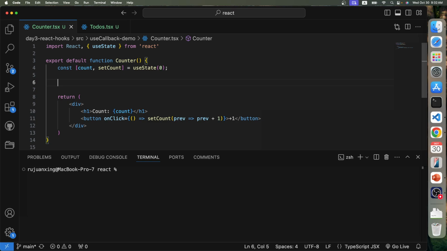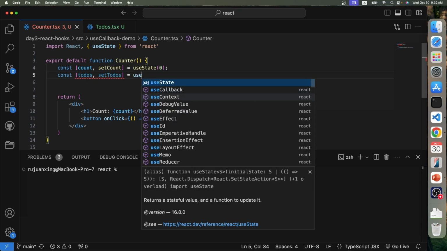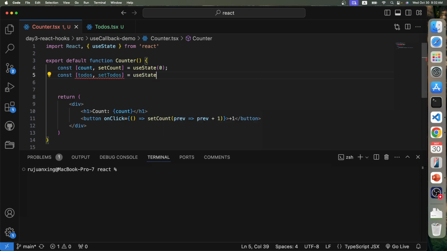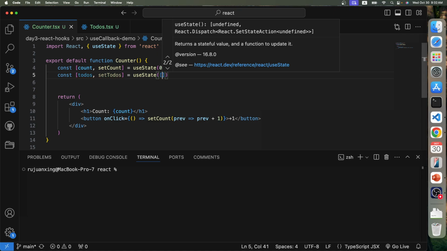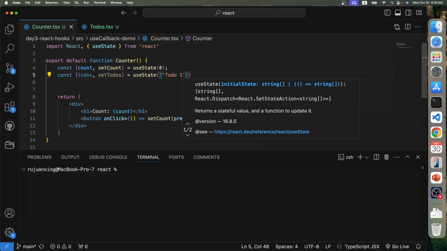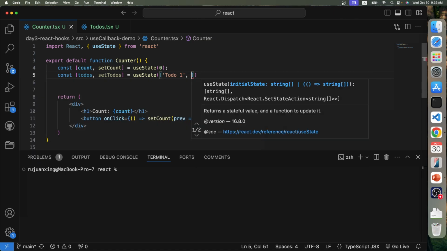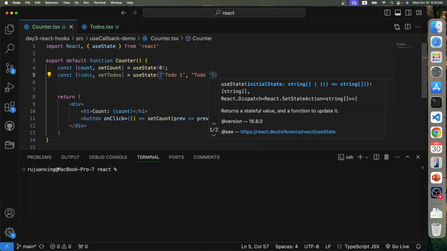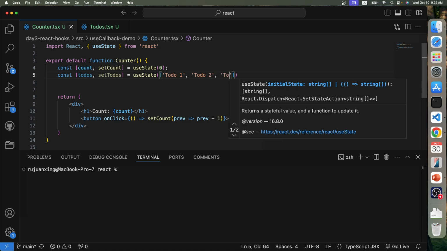The next one is here in the Todos. Here we are going to have a collection of todos. Here I will have todos, setTodos, and still useState. useState will get an array which has todo 1, todo 2, and todo 3.